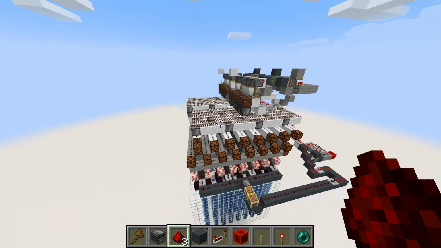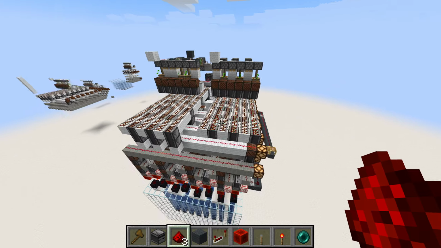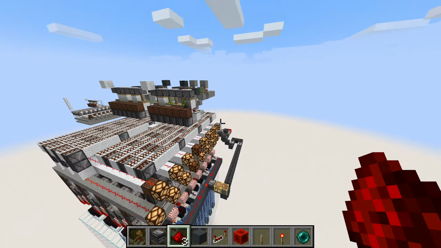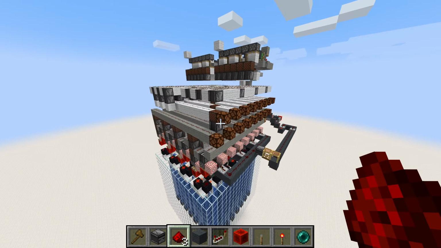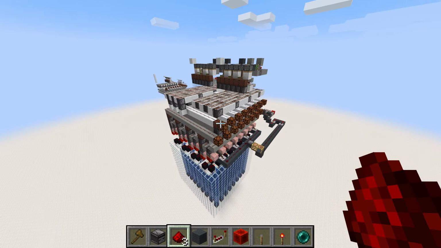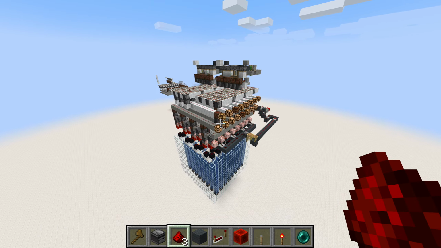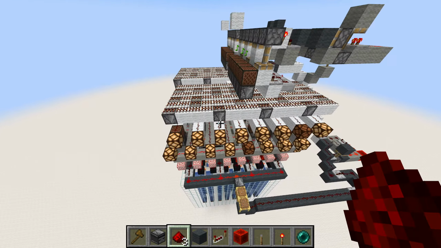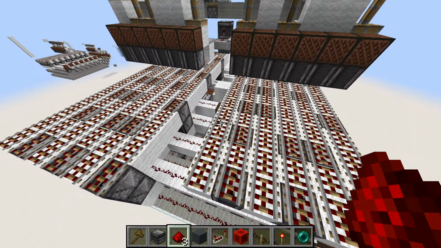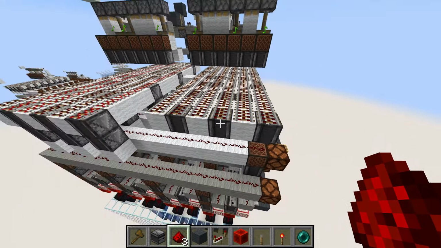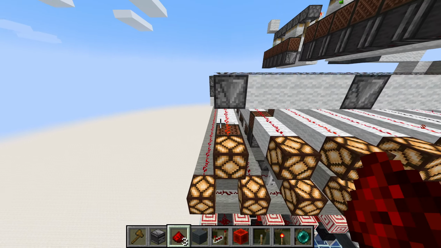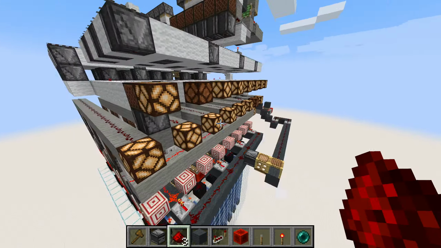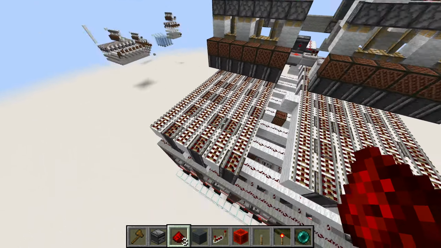So I've taken the idea of like a binary to breakout thing, so 3 bits to 8 individual lanes. And I've sort of put a twist on it, so instead of there just being an on or off signal, it's a pulse or no pulse, which is what this ends up being here. So you can see that I have these activator rail lines with a sort of binary decoder thing that goes into 2 lines. So we have the white ones at the top and the gray ones. So those 2 separate ones are being controlled by this one and this one.